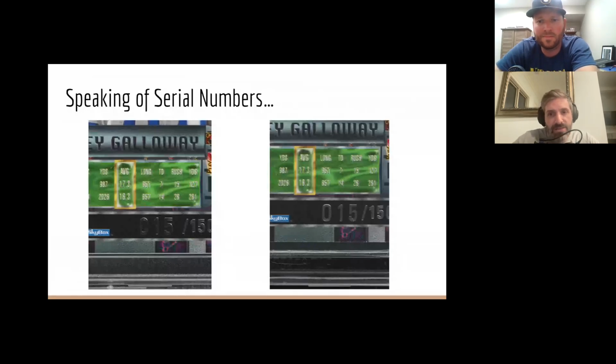Beckett, not so much. But just the lesson: if you see a card in a PSA slab, don't automatically assume that it's good. If it has a more recent serial number, more recent certification number, you're probably fine. But I think it can never hurt to learn how to check these yourself. And if there are specific things that you want to know or want to ask, feel free to message me and I'll try to take you through that. But I just wanted to give a little bit of an overview about what to look for when we're talking about serial numbers.